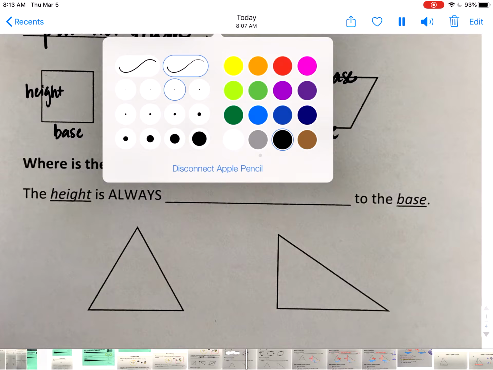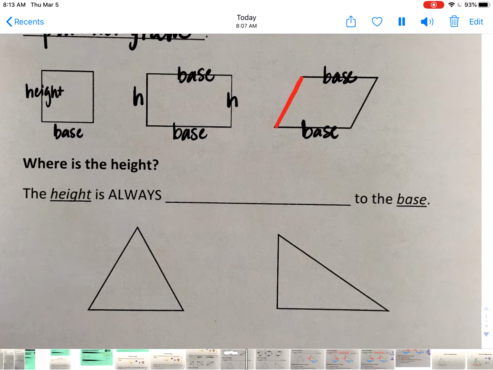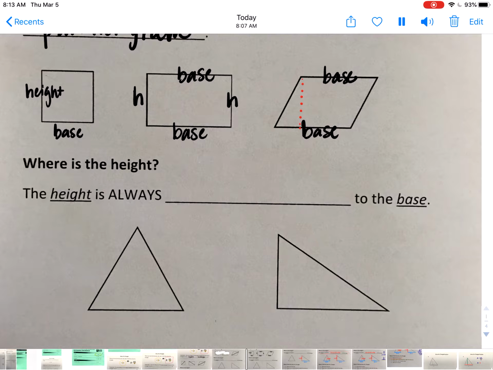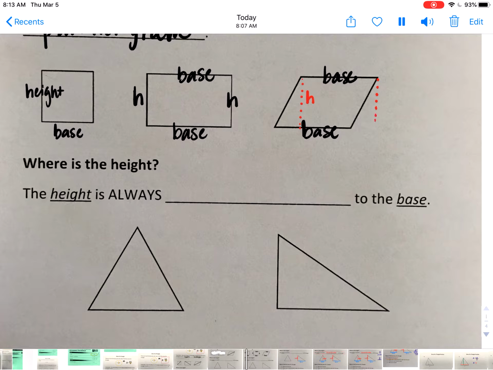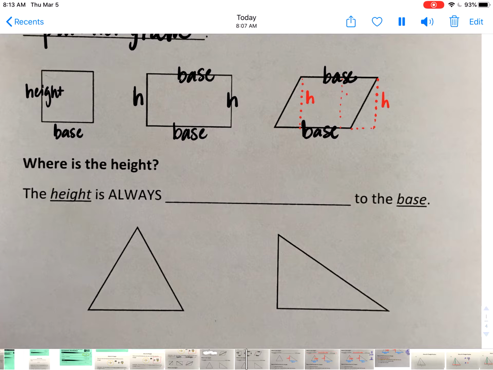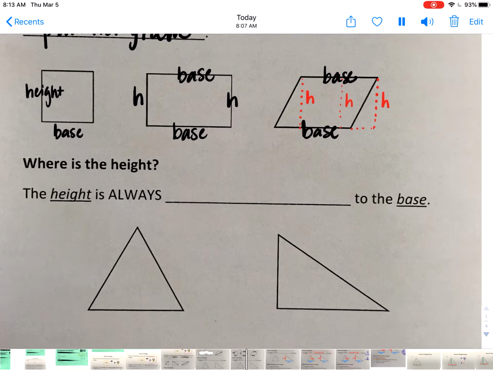But sometimes they try to trick us and put a number on the slanted part, but that was not our height. That was wrong. The height is actually the distance between the 2 bases. So we could have done this and had our height right here, or sometimes they drew a line this way and they said our height was right here. So they could have done it in the middle too, right down the middle. Any of these would have been our height on the parallelogram. So on a triangle, the height is kind of like the parallelogram. It can be kind of funky.